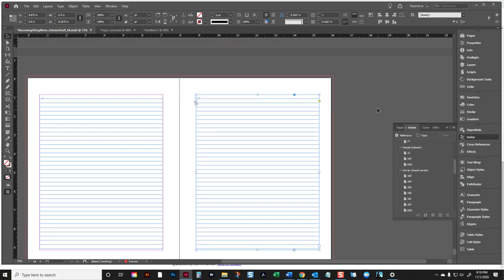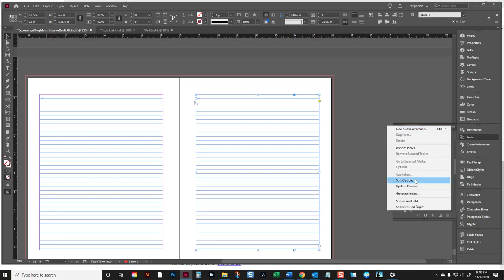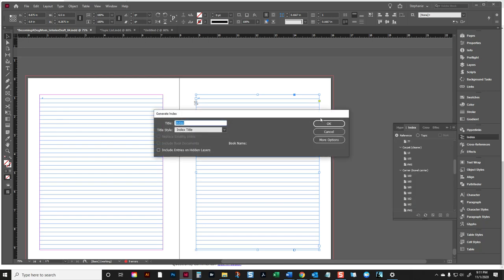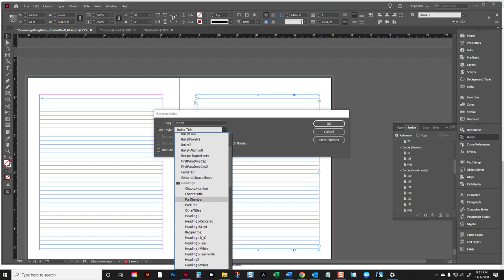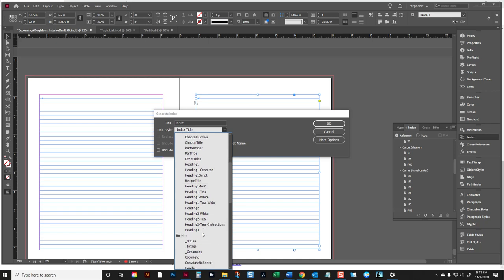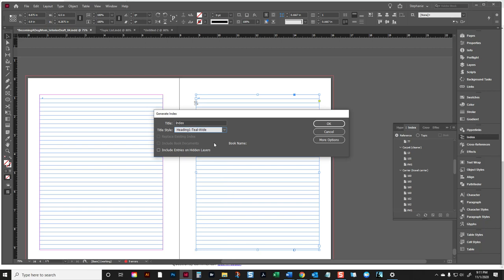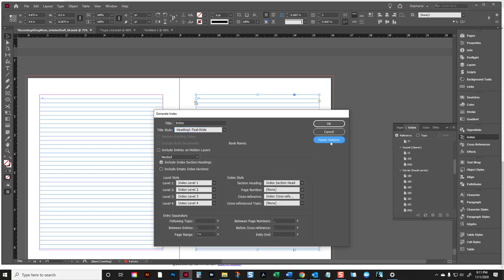All right, so now we are going to actually generate the index. So here we go, generate index. We want the title to be index. I'm just going to tell it to do this heading 1 teal wide, and I think that's it.